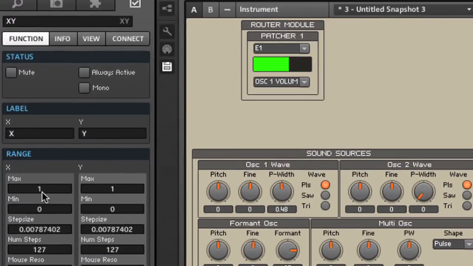The final detail about the XY control is that you might want to change the range. It defaults to a +1 and a -1 here. If that was the case, you'd get a display something like this. And this will actually work, but it's bipolar. And most of our targets have a bipolar implementation on them anyway, so I'd leave this set at 0.